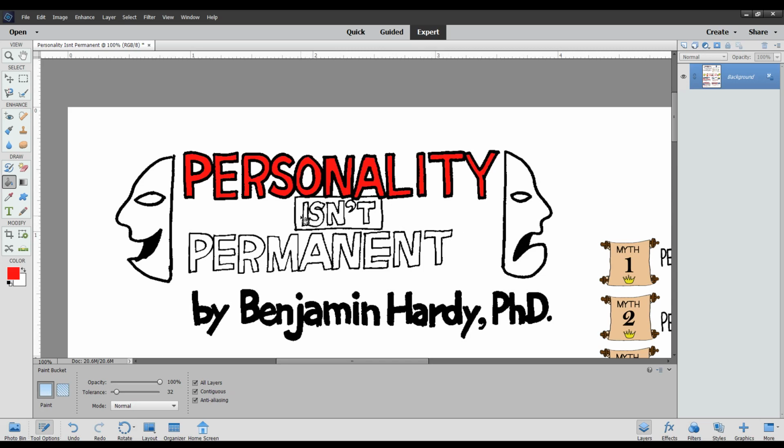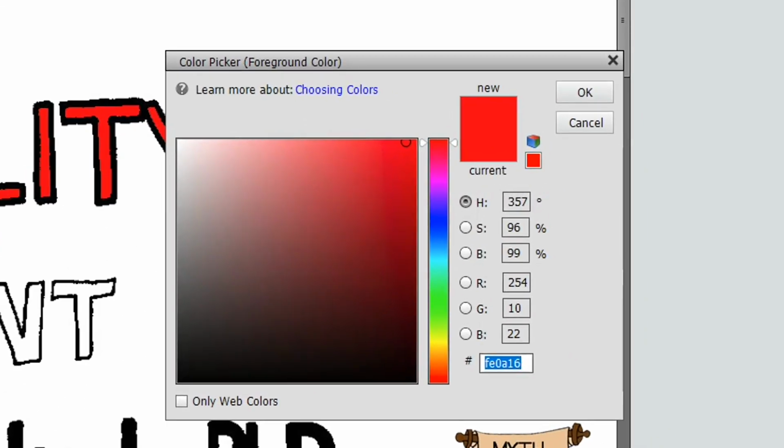And I'm going to use red in the box. And then I'm going to do "permanent" with the letters fading as I go from left to right. So I'm going to click a couple in the regular red. And now I'm going to use a whole string of different colors and have them fade.